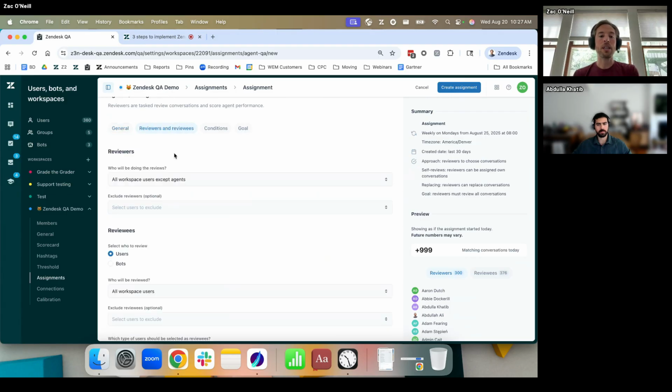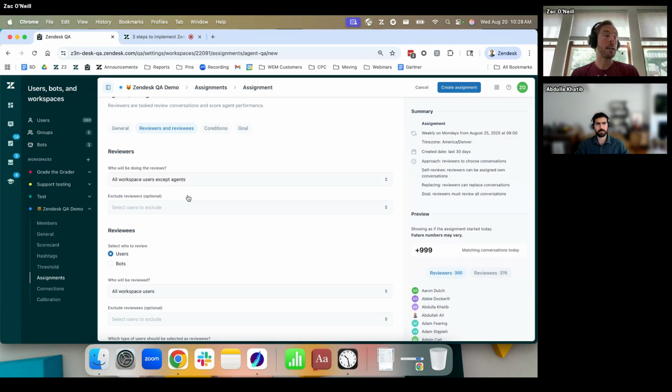Next, we're going to move to the reviewers and the reviewees. From this, we're able to determine who is doing the reviews and who is going to be reviewed. Here we come to a little bit of a fork in the road. There are 2 ways in which you can make an assignment. If you have a group of reviewers who can review a group of reviewees, you can do just one assignment. So it's like me, Abdullah, Rachel, Sarah, all of us together, we can review our team of 40 agents. It doesn't matter who we review. So one assignment works.